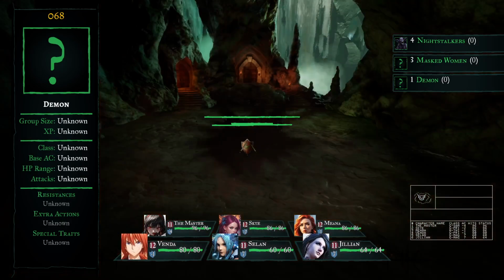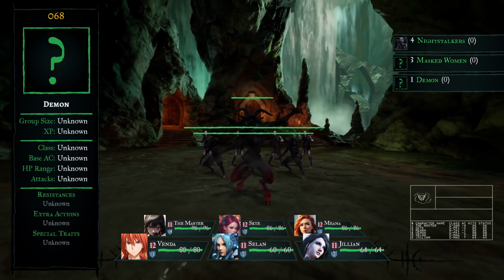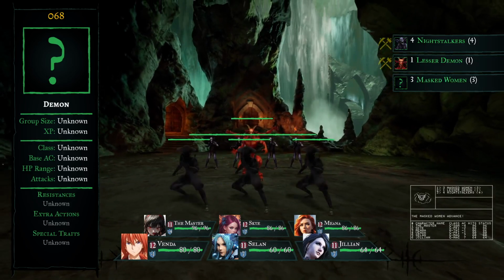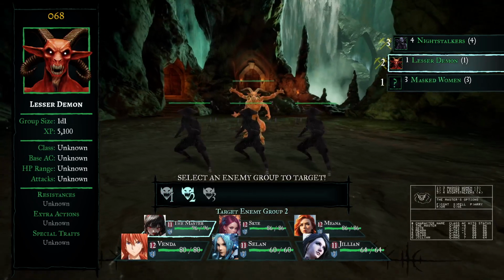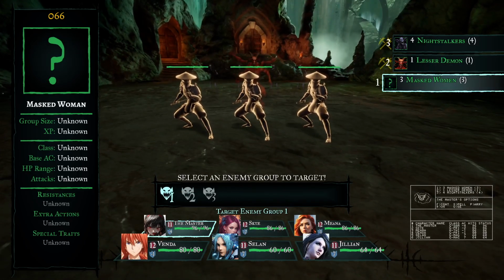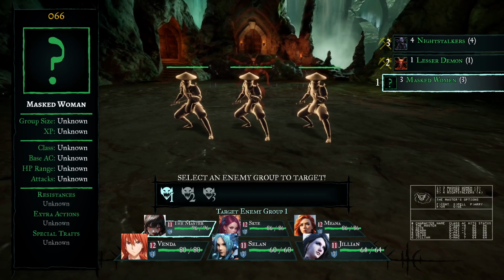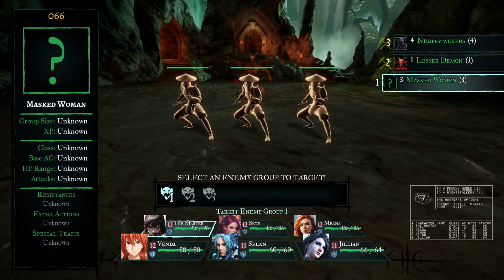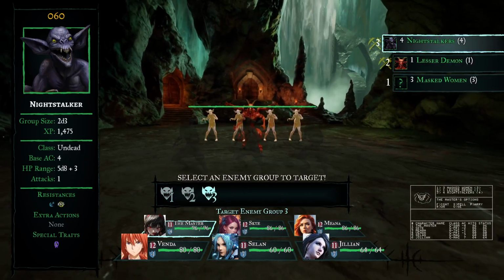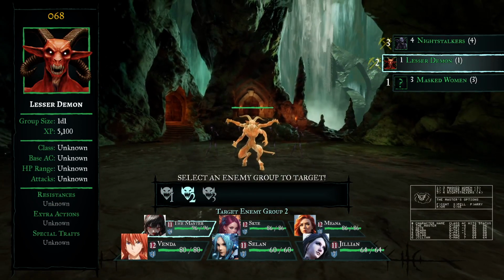Woo! Oh, I do not like this encounter at all. No, no, no, no. This encounter can go bugger off. Oh dear. We're gonna have to be very, very careful here. Oh, that's our demon. Of course. We're gonna have to take some chances here.